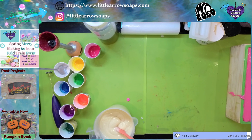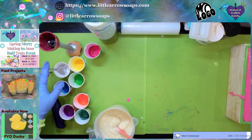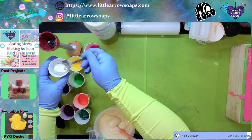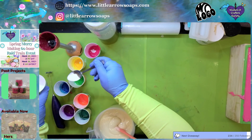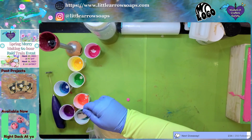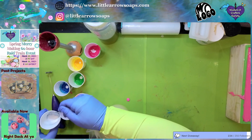I am going to pour off frosting into all of my little cups. Except for this one, because this one... No, I'll do that one too. That one's fine. But I want to, again, mute them all. So we're going to do a little bit of titanium in each one. Why use the neons if I'm going to mute them? Because they're better colors. Neons just work so well.